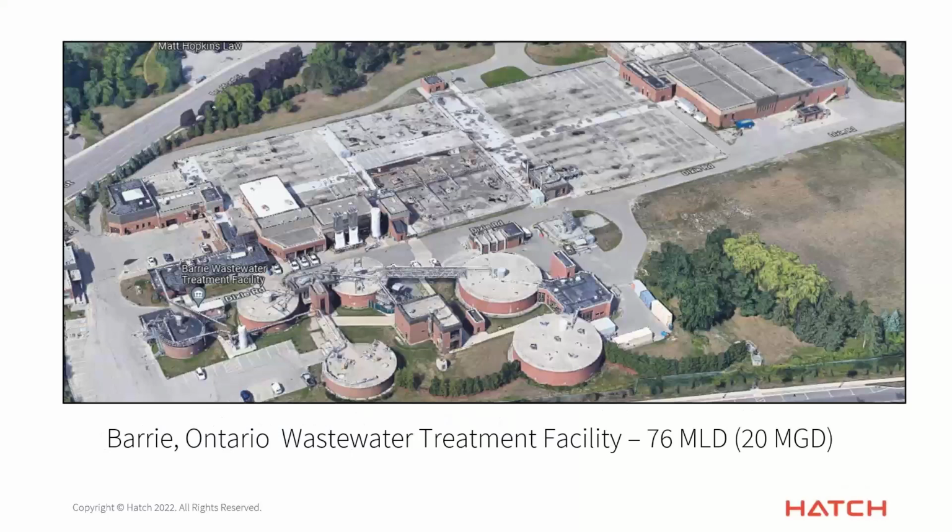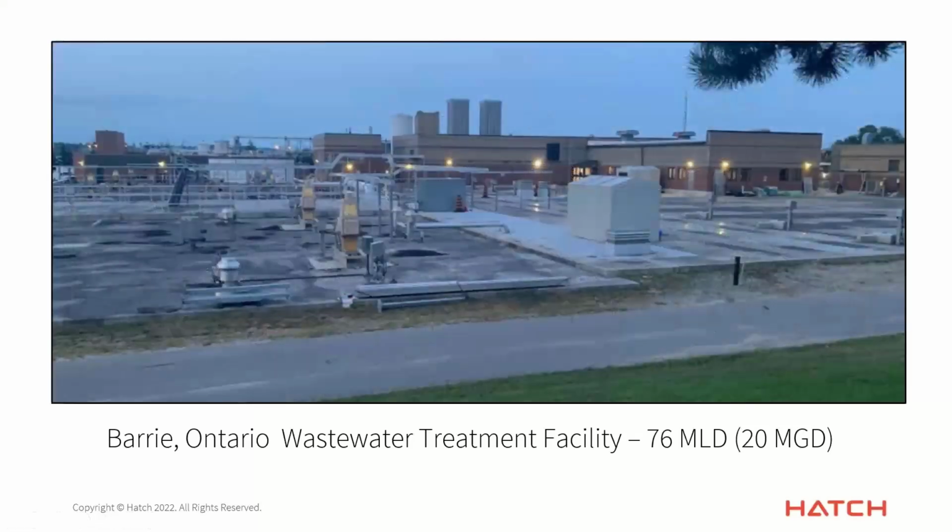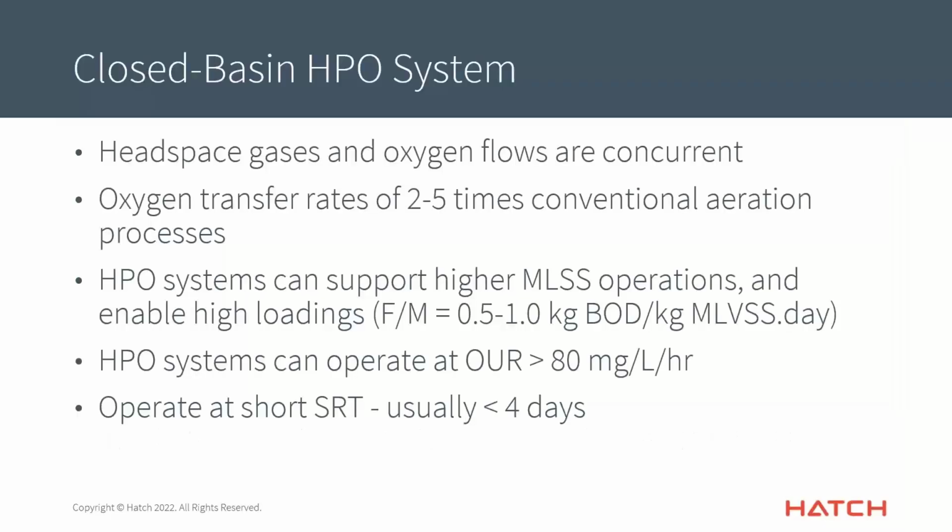So here's an example of what it looks like at a facility. Barrie, Ontario is actually only about an hour and a half drive from where I am right now. And this wastewater treatment facility is a UNOX style HPO system. And so as you can see, all of it is covered. The activated sludge tanks themselves are covered, as I mentioned, to hold in all that gas that you're paying to generate, or you have to buy it and distribute it into your system. So when you're there looking at it at surface level, you can't see the activated sludge for the most part.